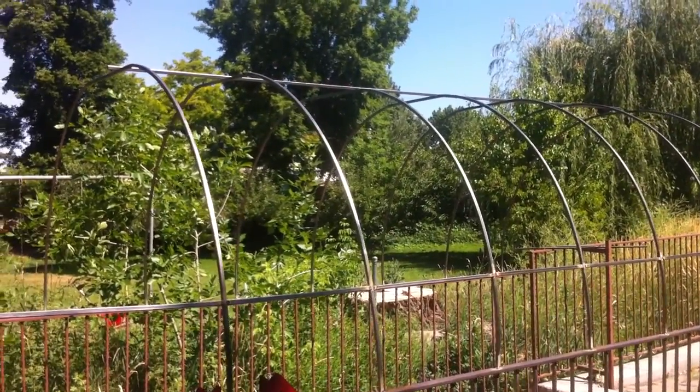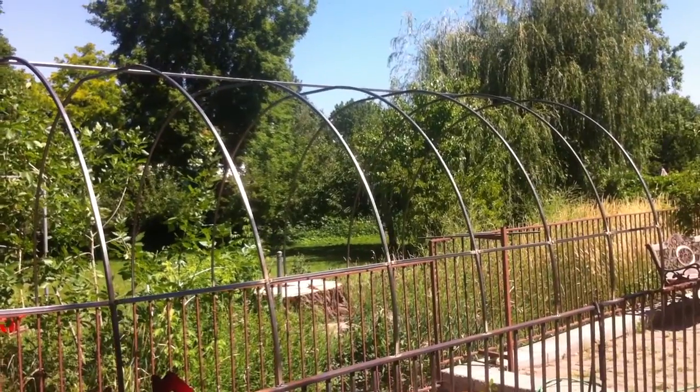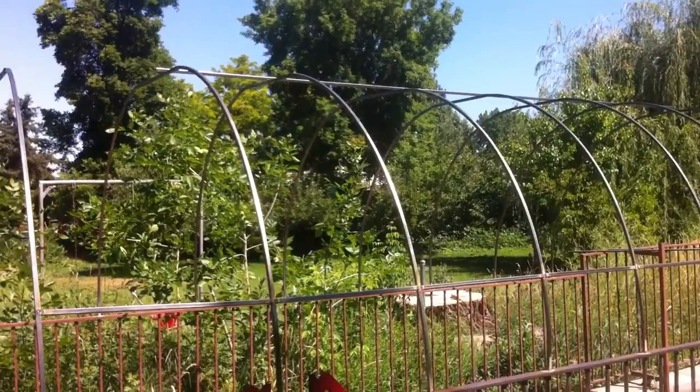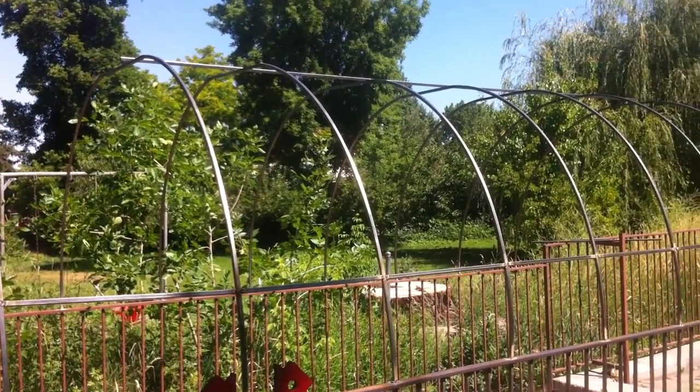Potentially I don't have to cut the individual pieces there. I can just put a bar across there and weld it, but we'll see.